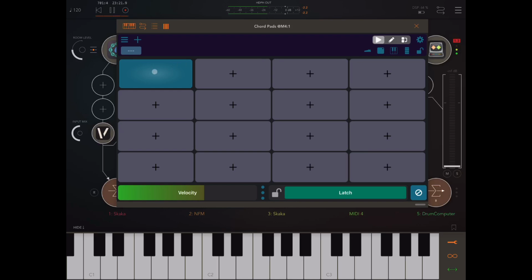So what I've done here is, if I have an instrument that I want to trigger with notes, sometimes I use the AUM keyboard, but the disadvantage there is that you've only got one keyboard, and I think the information does not always get saved from session to session, what's been played on the keyboard. Can't remember. Anyway, I always found that chord pads is a much more elegant solution than using the AUM keyboard.